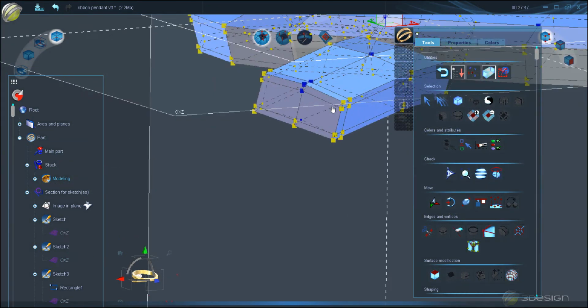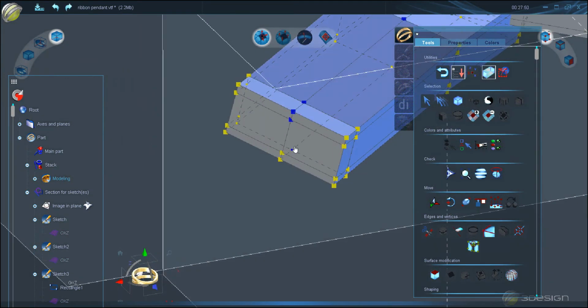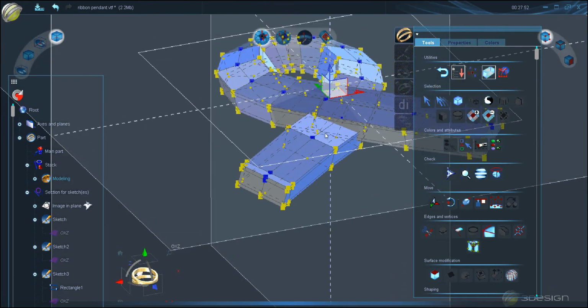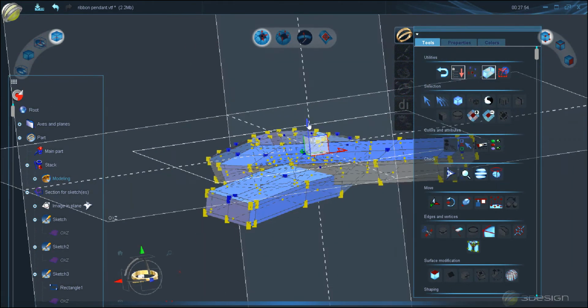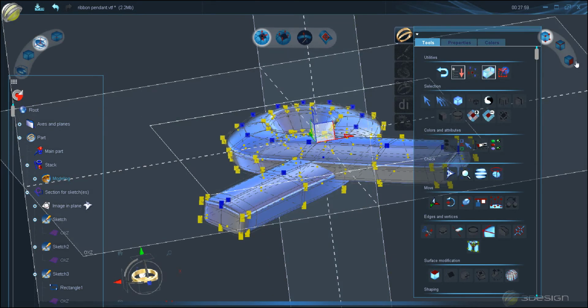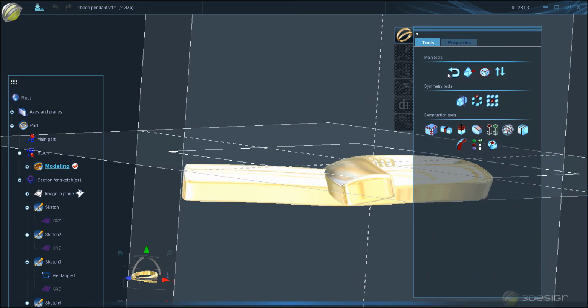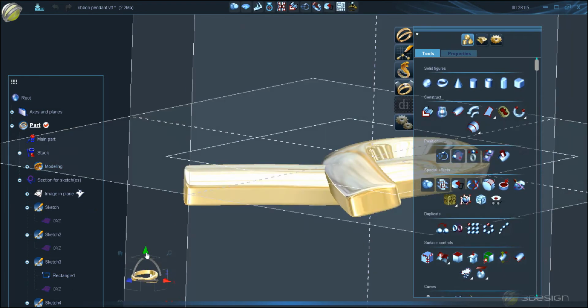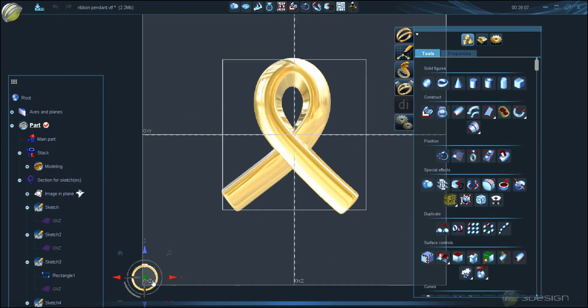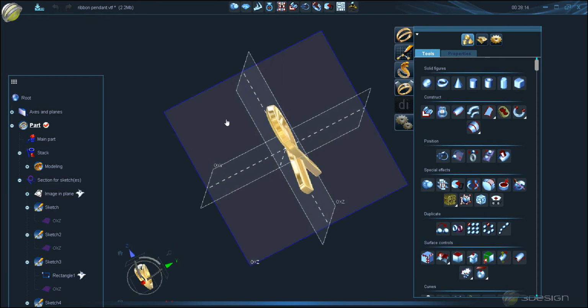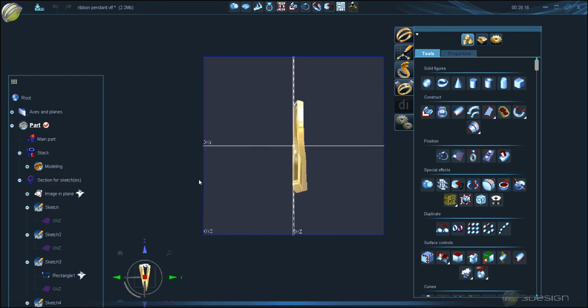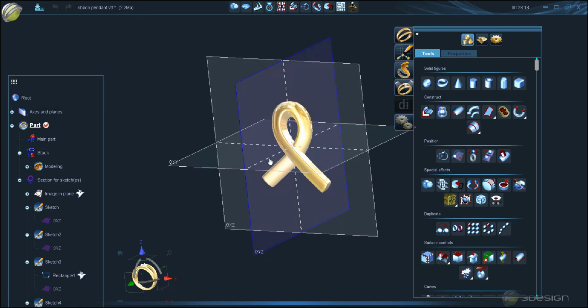As you can see, when you select, be careful. You don't want to select a point that is not needed. By doing this, it gives you the top a little rounded. There you have it. In order to finalize that, I'm going to hide this. I'm going to add a little bail. I'm going to use a hidden bail so that when you look at the pendant in the front, you don't see the bail.